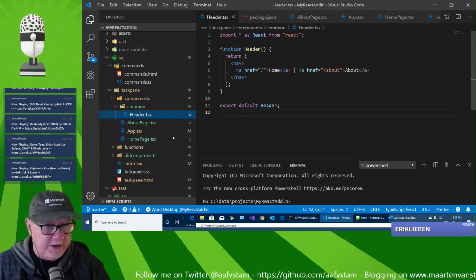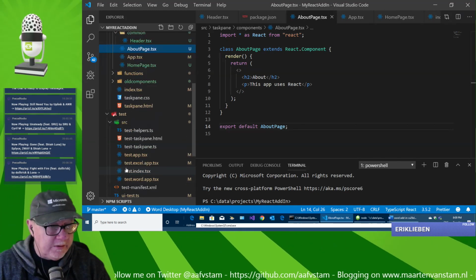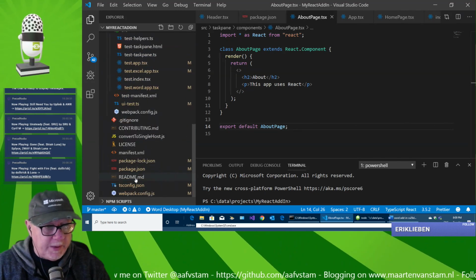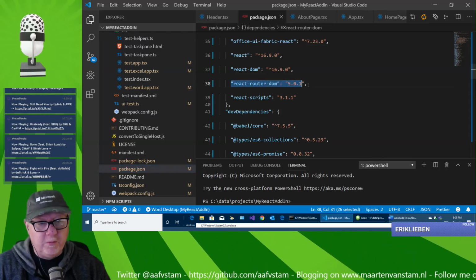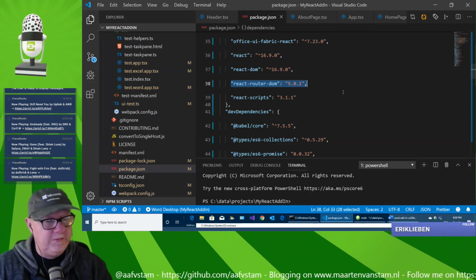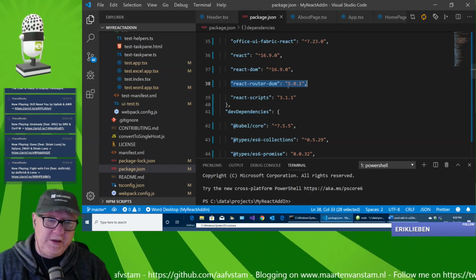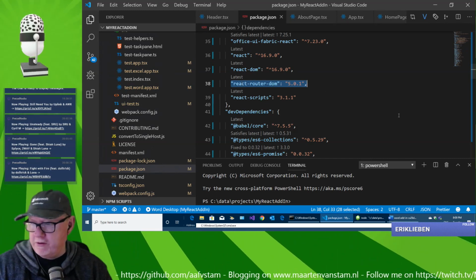I think it's already in package.json: react-router-dom. This should be the npm package to serve all the router information.